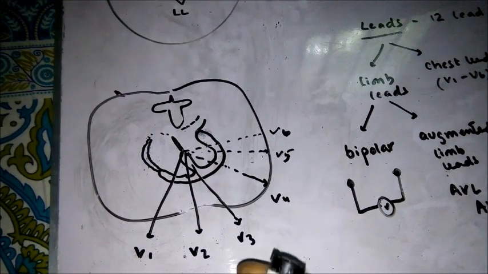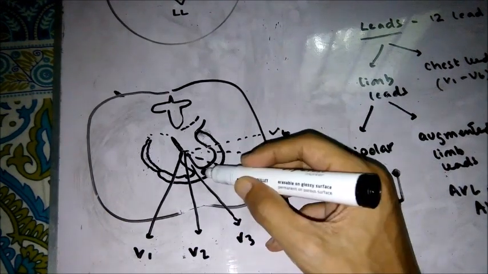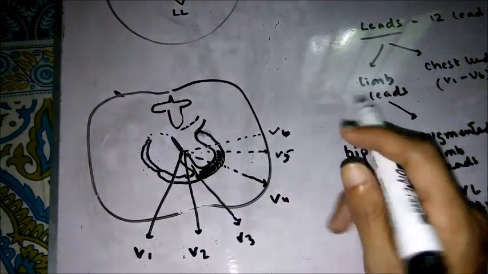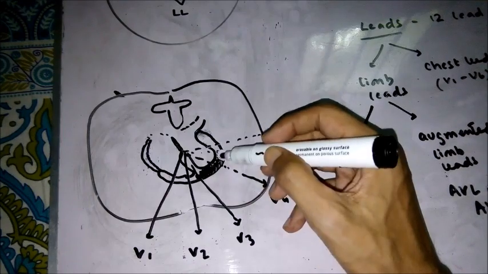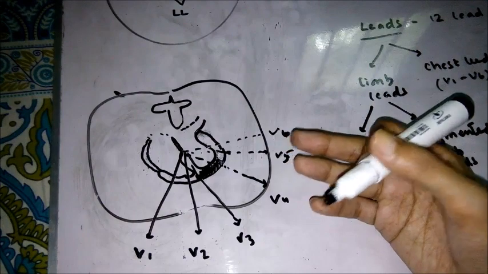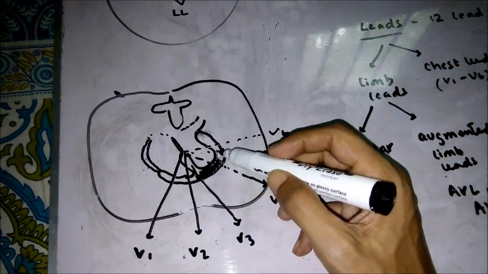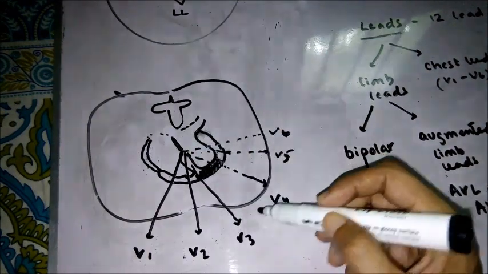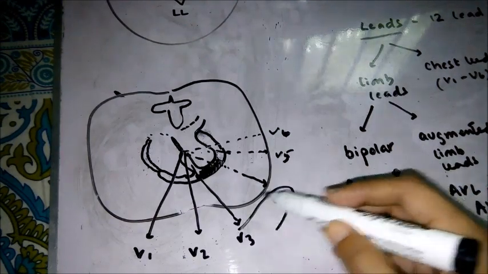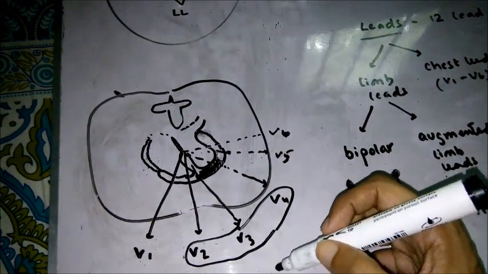So for example, a person has a myocardial infarction in the anterior wall. Right now the anterior wall is somewhere over here. Right, this is the anterior wall of the heart. So in this situation, using just the limb leads cannot tell us anything. Right. We need to look at the chest leads, because the anterior surface is represented by these chest leads. And so many times in V3 and V4 you will find changes. Even V2 can also be used for changes in the anterior wall.